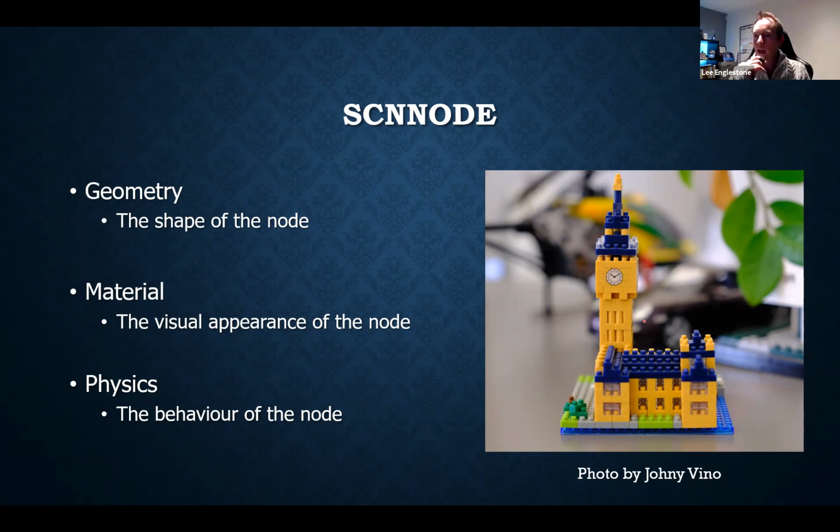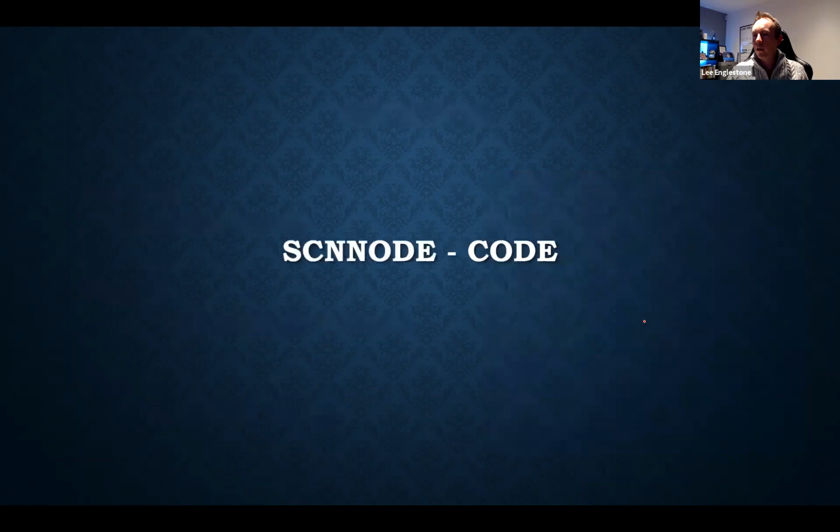In many ways, they are just like Lego bricks, because one Lego brick by itself isn't very interesting, but they all have a certain color, a certain shape, a certain use, and it's not until you start putting more and more of them together that they start becoming something interesting. So those are the building blocks of ARKit. I'm going to skip over the code sample for this, because we'll see a lot of use of scene nodes in later code samples.